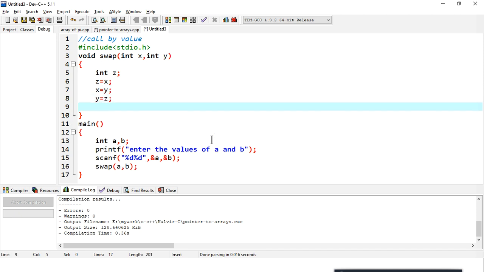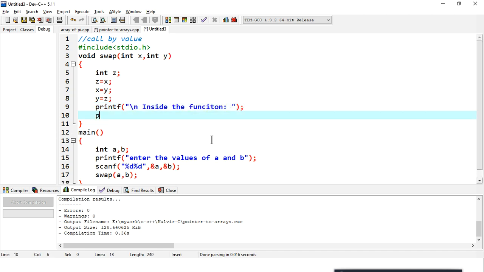Using a third variable, I'm copying the value of one variable into another. Then I'll print the message \n inside the function, printf \n a equals %d \t b equals %d, comma x comma y.